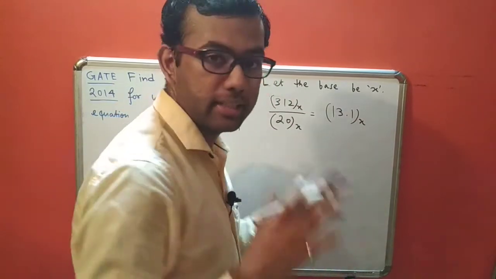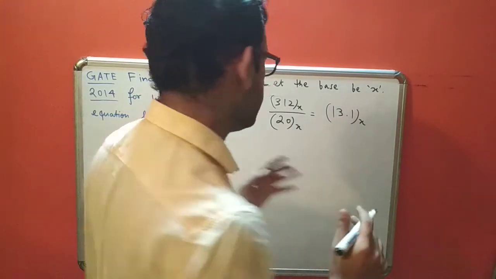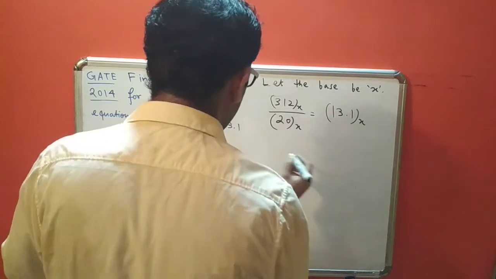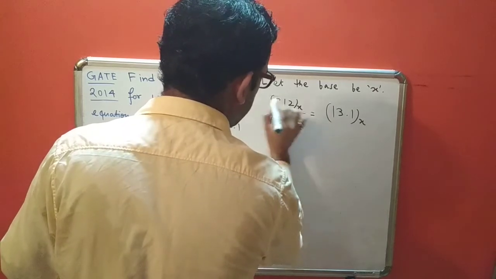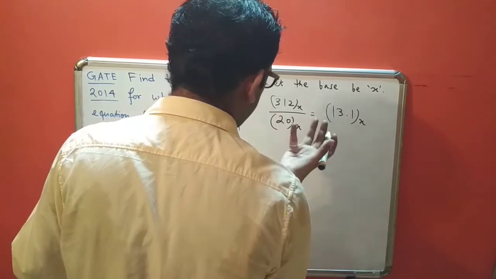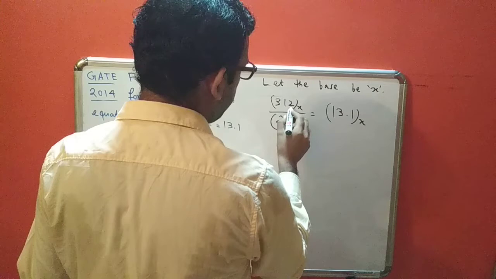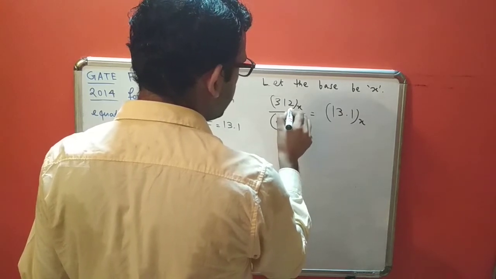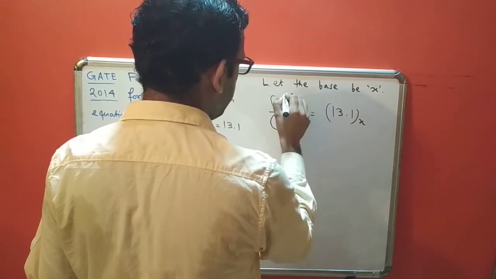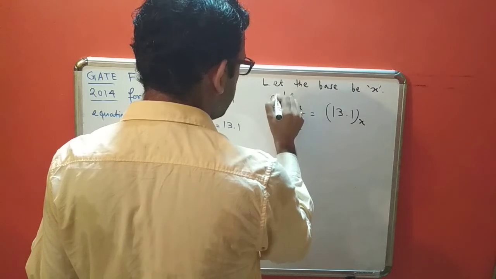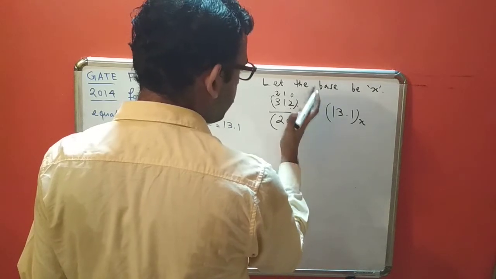Now as I mentioned, it's best if we convert each of these numbers into the decimal number system. Then our task becomes a lot easier. And how do you convert a number into the decimal number system? You take the sum of the positional weights. For example, let's examine this number 312 closely. Here you find 2 to be your least significant digit. This least significant digit will have a positional weight of 0. This 1 will have a positional weight of 1. This 3 will have a positional weight of 2. That means my positional weights will increase from right to left.